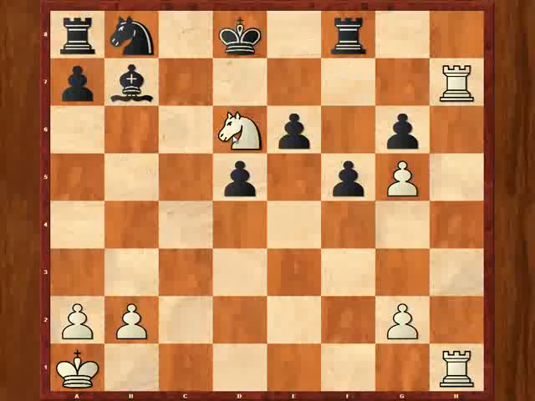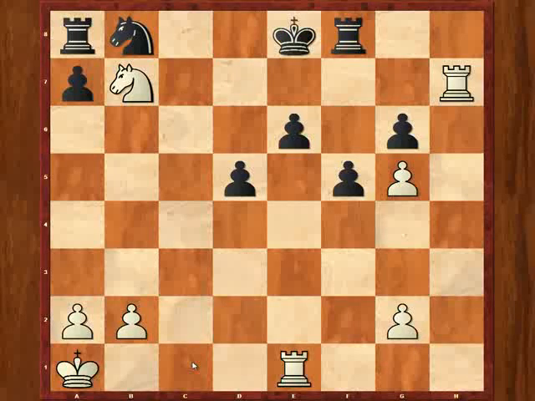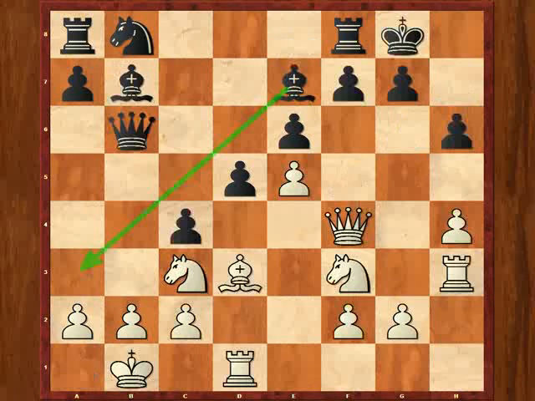And here white's getting to make a few free moves. Okay, so if king c8, rook c1 is lethal. Well, after king to e8, rook to e1 is crushing. So white does win, going all the way back here after c4. So it's a very, very long continuation.